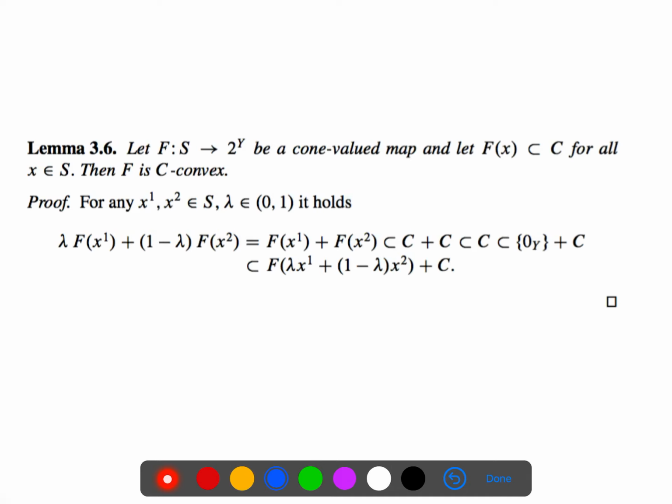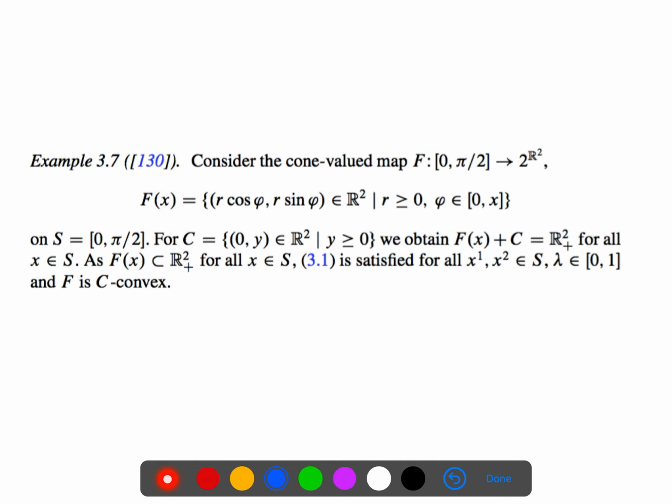Another lemma, with other properties of F: if F is a cone-valued map and F of x is a subset of C, then F is C-convex. You always use simple properties, so they are very straightforward.